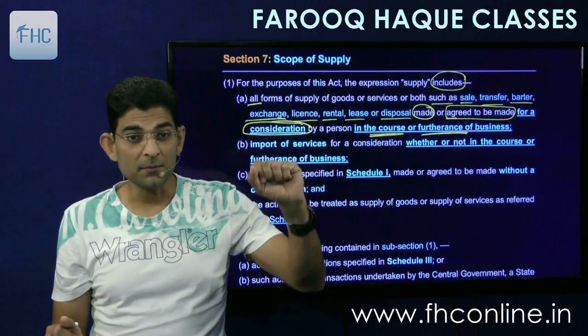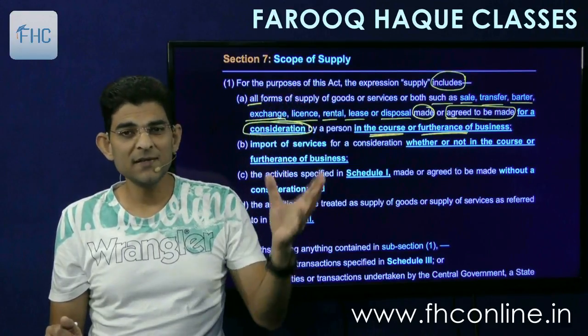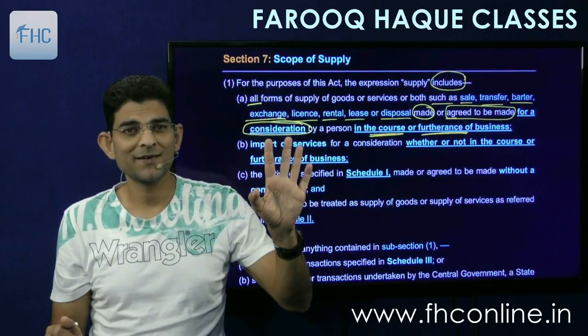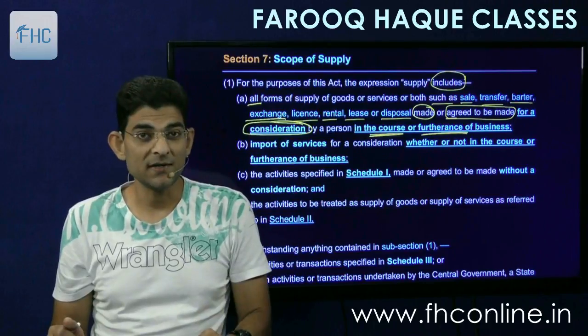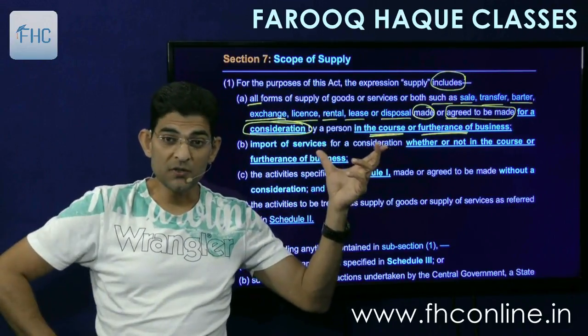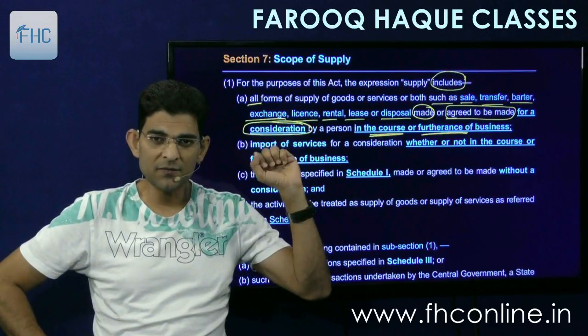Now let's take some examples. As I told you earlier in the start itself, just by reading this and by mugging up, it will not serve any purpose. You have to understand the application side. So let's take a few examples, taking these 2 points into consideration. Consideration can be money or otherwise.